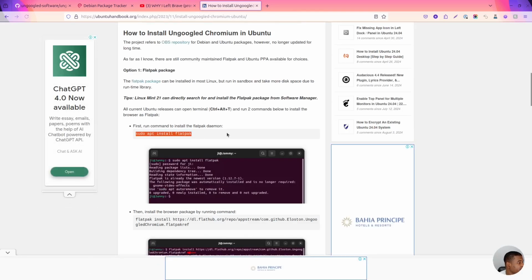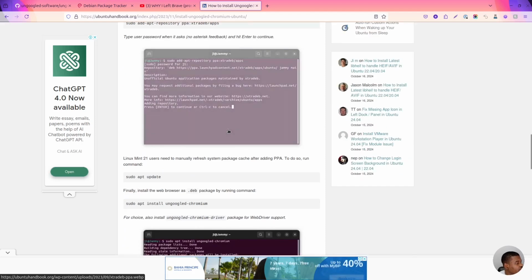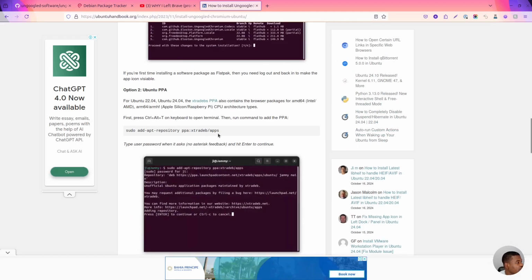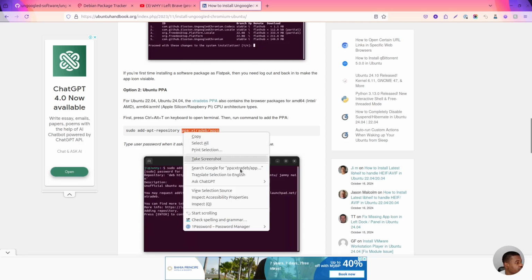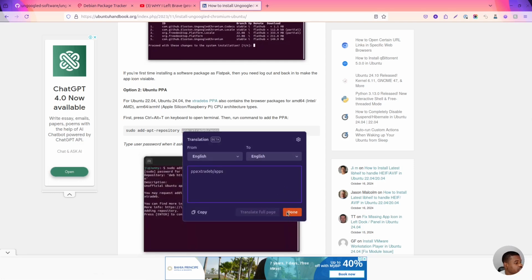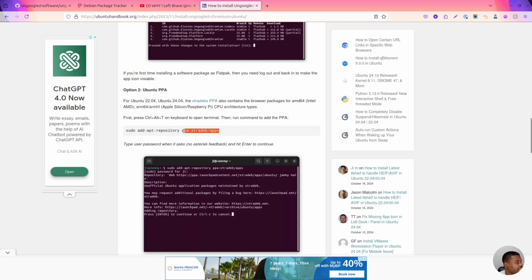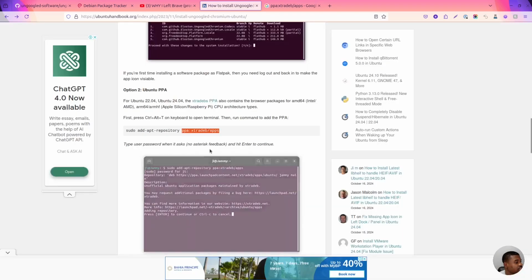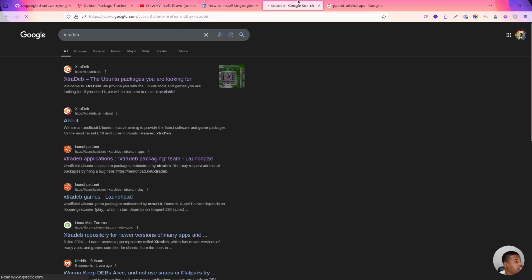Okay, so this is Flatpak, but I'm not looking for a Flatpak solution. Ubuntu PPA. This is interesting. So this would be a repository that I would be able to then auto-update the package from whenever I run updates in Ubuntu. I've never seen this before though. Who's this? Extra devs. Must be a contributor. Extra devs.